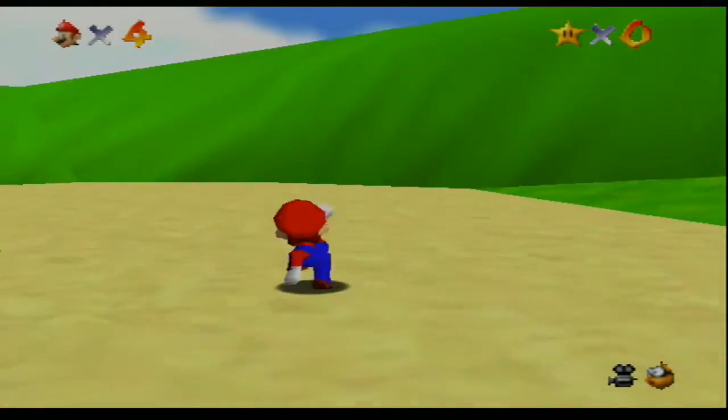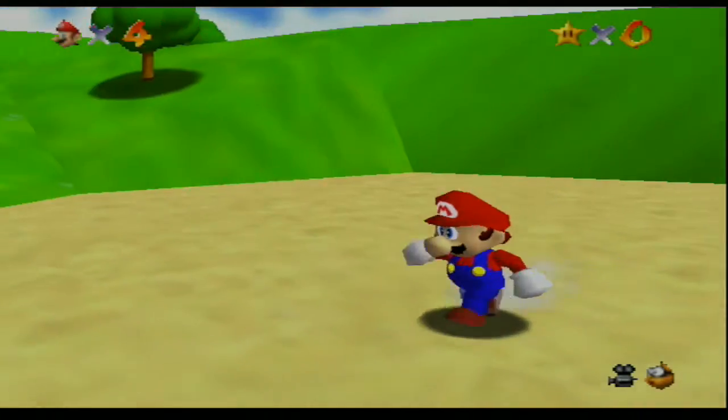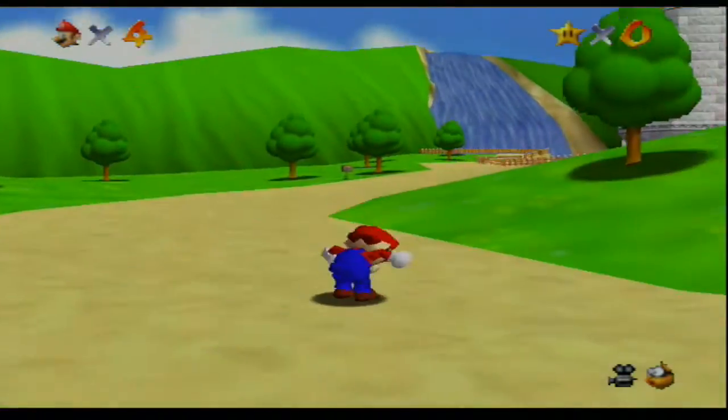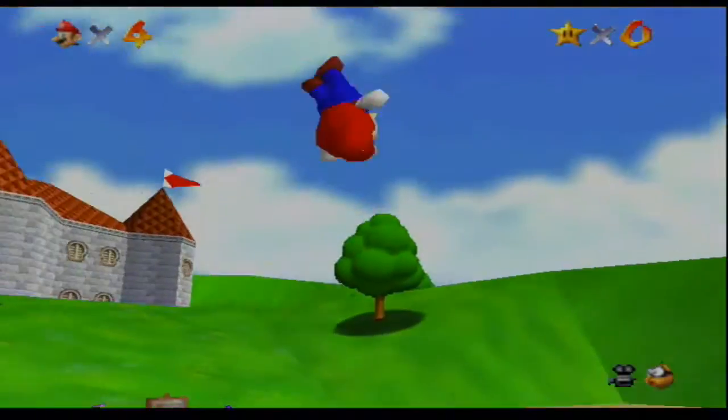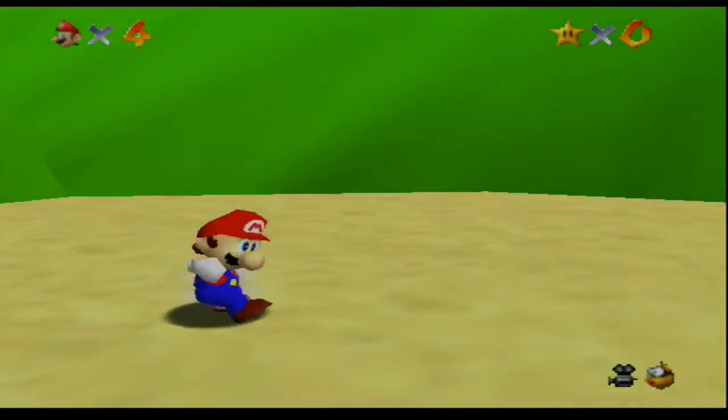As for other stuff, you can actually do a double jump and then eventually a triple jump, which is pretty much the highest jump in the game. You can also do a side jump. That's harder for beginners who have never played this game before. You have to run and then immediately turn the controls to the opposite way and then jump.